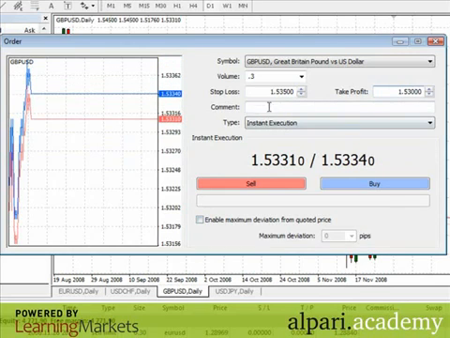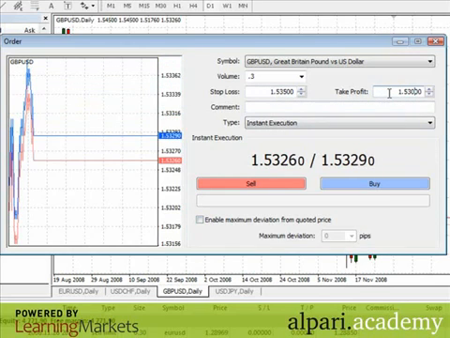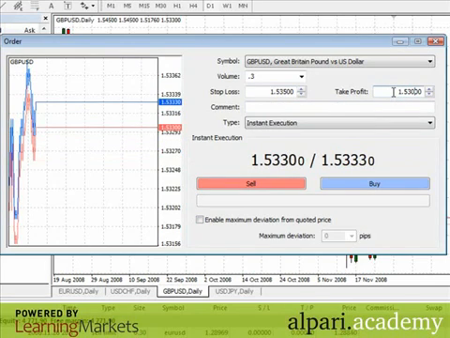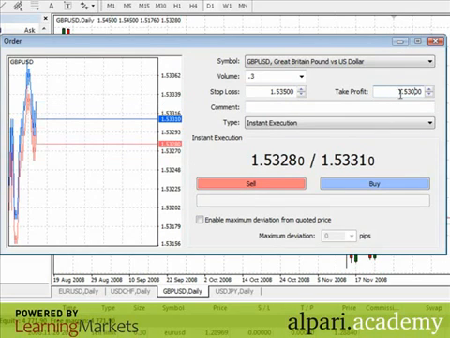Now I've selected my stop loss and take profit level somewhat arbitrarily. This is really up to you, and it depends on your analysis. The real takeaway here is to remember there's a lot of flexibility here, not only because of the 5th decimal place, but you have the ability to put in any price you want.